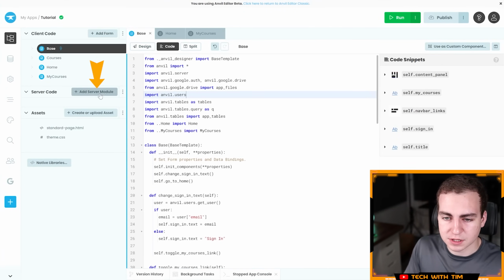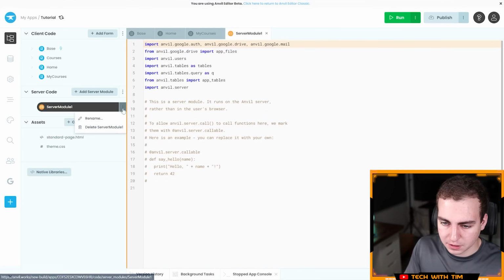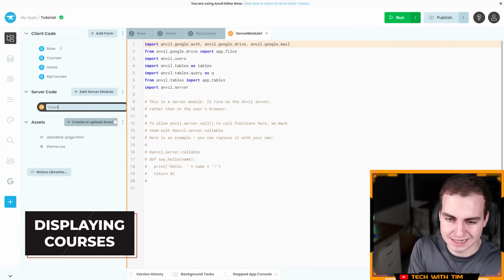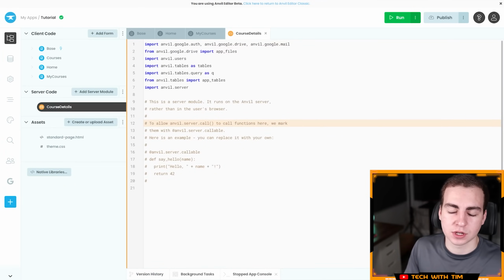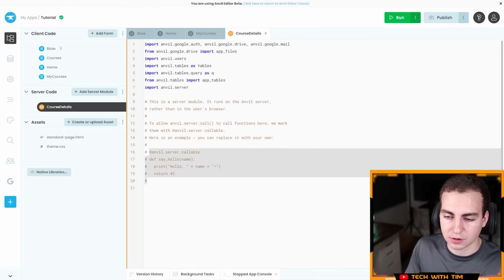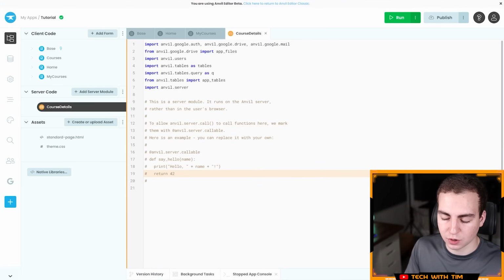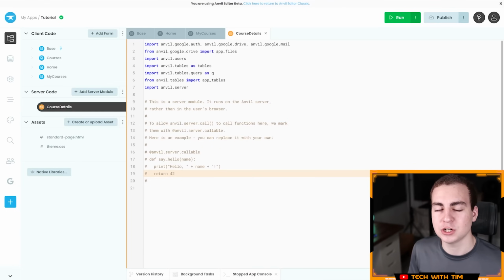So what I'm going to do here is make a new server module. I'm going to rename this, and I'm going to call this course details. Now, this module is going to allow me to get the details of the different courses that I have from my database. We're going to set up a few different API calls here, or routes, or methods, or whatever you want to call them, that allow us to get, 1, all of the different courses and their information, 2, the price of a specific course. We're going to use this when we're at checkout and we're trying to charge the user. And then 3, just get information about one specific course. We want all 3 of those different routes. We're going to use all of those.